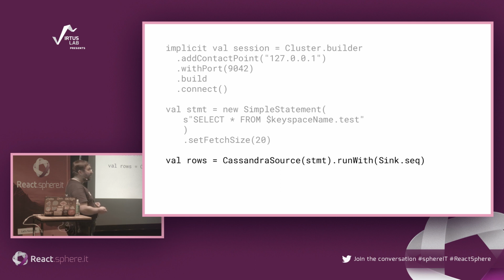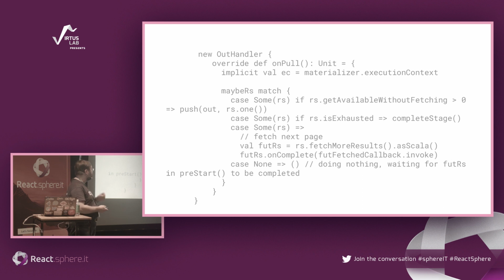So what happens under the hood? Let's take a look at the source code. This is just one part of the source code. It starts off with maybe rs. So I wanted to save you the very async stuff that's behind the maybe rs. Basically, if you want to get something from Cassandra, you use a maybe rs as intermediate. So you send a query to Cassandra and offer a callback, and this callback is going to supply data to this maybe rs thing. And then you can maybe get the data, as the name suggests.